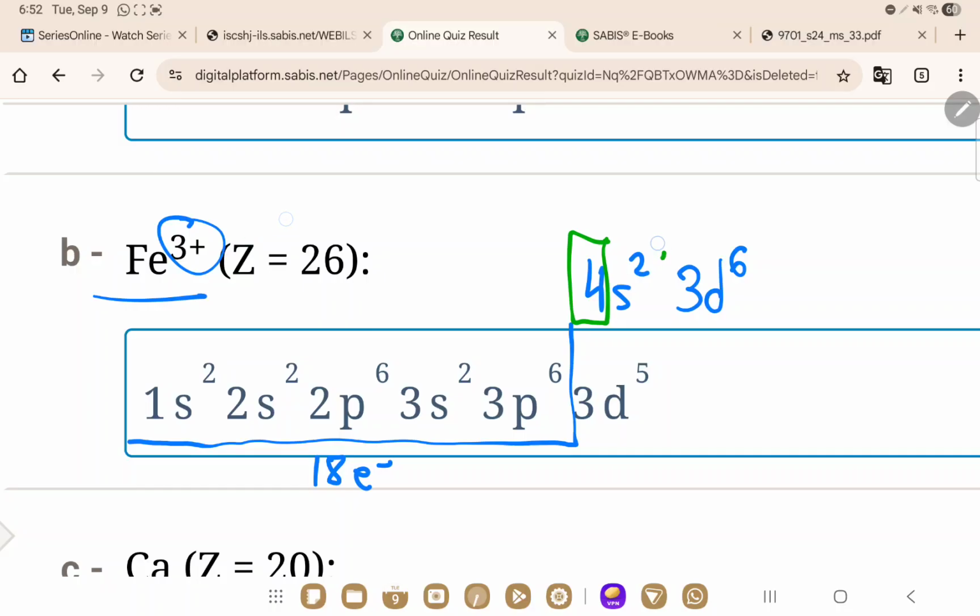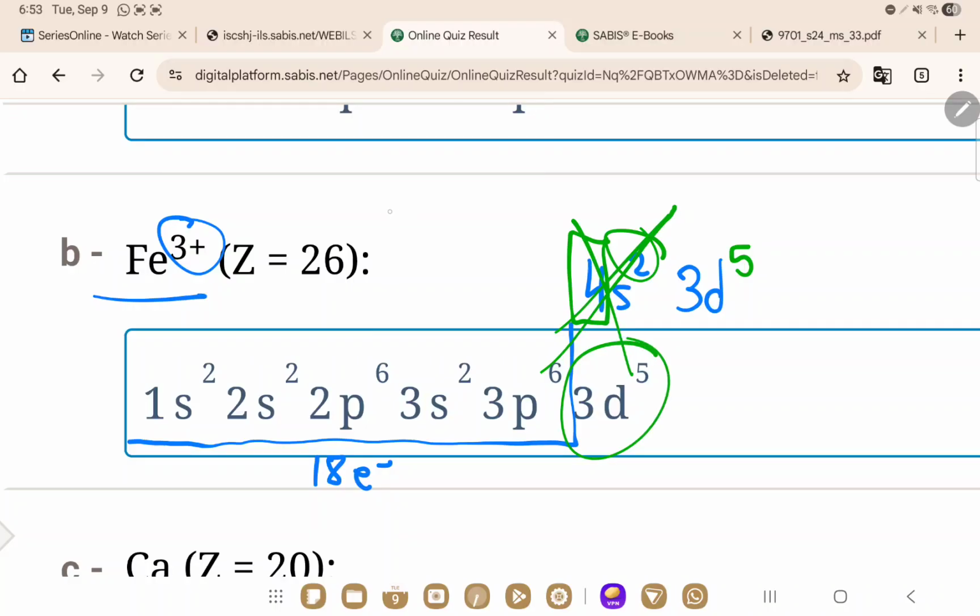But 4s only has 2. So you'll take 2 from this and cancel it out. We do not write it anymore because it has no superscript. And you will also take your next one from the next most powerful. So here we have 3s, but the 3 with the biggest letter, so D or F, is the one you're going to take the 1 from. So this becomes 3d5. And this one, like I said, we cancel it because it has no superscript. So we're left with 3d5.